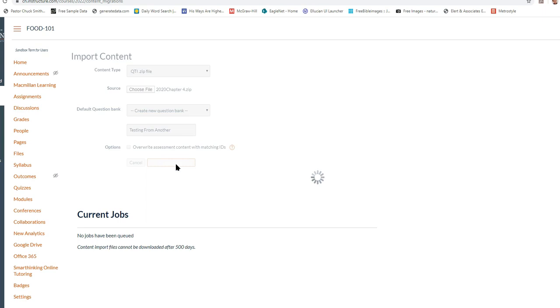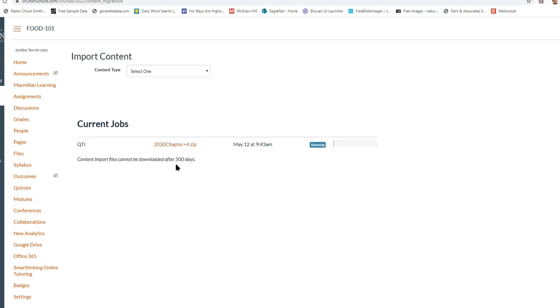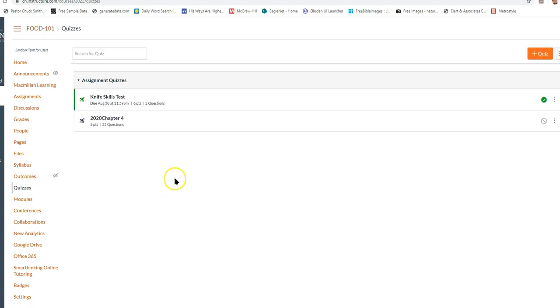You do not have to put it in a separate bank like that, but it would help if you know which chapter it came from or which publisher it came from. Okay, it came in that quickly. Now let's go ahead and look at our quizzes to see if it's in there. Like I said, it should come in as quiz, which it did. And there were 25 questions in it.